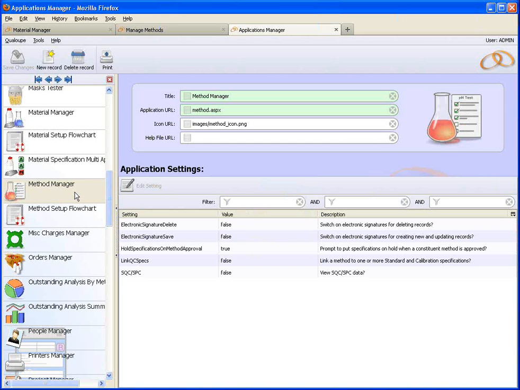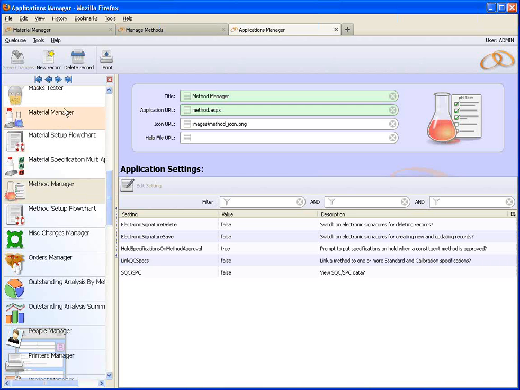I can imagine that being the case if you're using your specs all the time, your change isn't critical, and you suddenly don't want all the specifications you're using going to status H, because it means they won't be able to be used on samples until they've gone back to A. So you might actually just want to go in and manage them all one at a time. You might know, the change might just be a change to the description of the method, so it's not a huge catastrophic change, but it would be a problem if all your specs were on hold and you didn't want them to be.